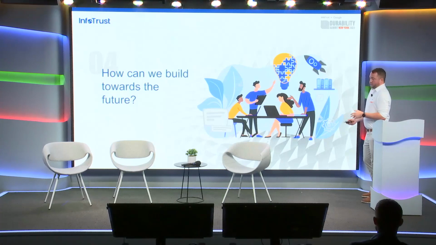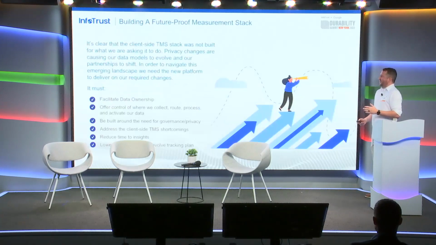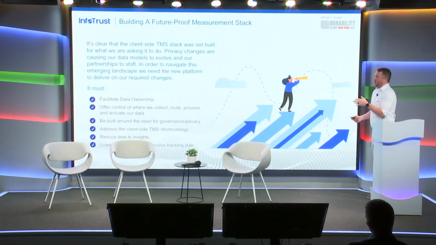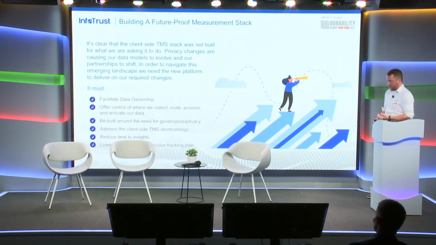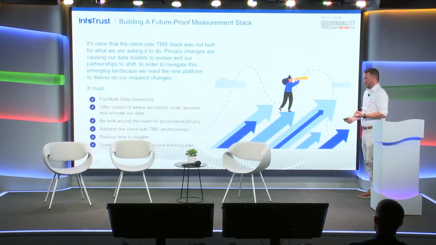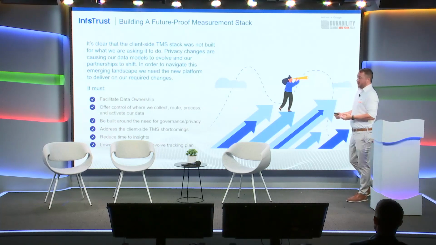How do we build towards the future? I told you it would be a more positive ending. So, one, what are the requirements for what we want to do? It has to facilitate data ownership. We have to be in control of what's going on. It's just not an option anymore. We need to be in control of where we're routing, processing, and activating our data.